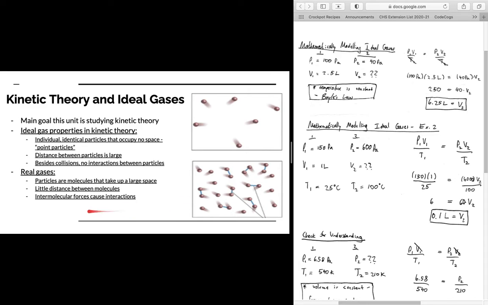So why do we treat gases as ideal instead of real? The reason is that if we were to consider all these properties for real gases, it would become extremely complex to determine properties of these gases. So we need to start out simple, which is why we start with an ideal gas, and then from this ideal gas, we can gradually work in features of real gases. We start out simple, and then we build off of that to get gradually more complex. And that's essentially what physics is. Physics treats everything at an idealized level, and then we gradually build in complexities once we understand what's happening at the ideal level.